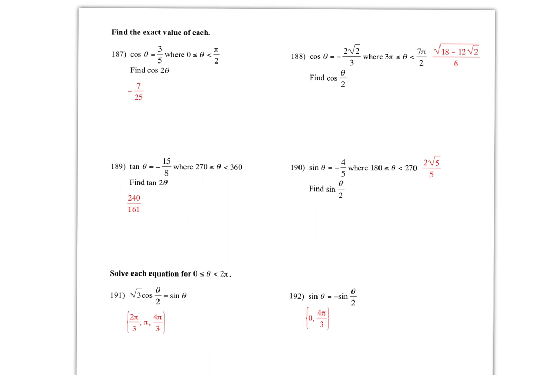All right, when you do these, watch your positives and negatives, and pay attention to your radicals. Don't forget to rationalize your denominators. All right, so if you have a huge thing under the radical, like in your half angles, make sure you simplify that denominator out. It doesn't need to stay in there. And you may have something like this where you have a radical inside a radical. That's okay.